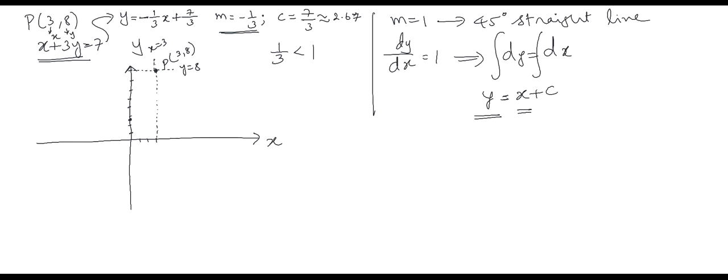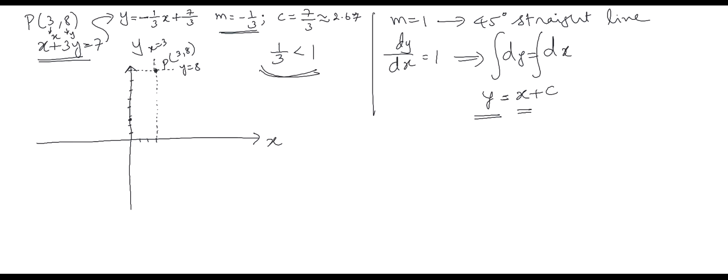Do you get that? If c is 0, then it passes through the origin. Then if c is positive, the line will be shifted up, or shifted down if it is negative. But in the case of our problem, the slope is negative 1/3. 1/3 is less than 1, which means it is shallow. 1 is a 45-degree line, so the angle is less than that, but it is negative, and so 1/3 line is going to be a shallow line.